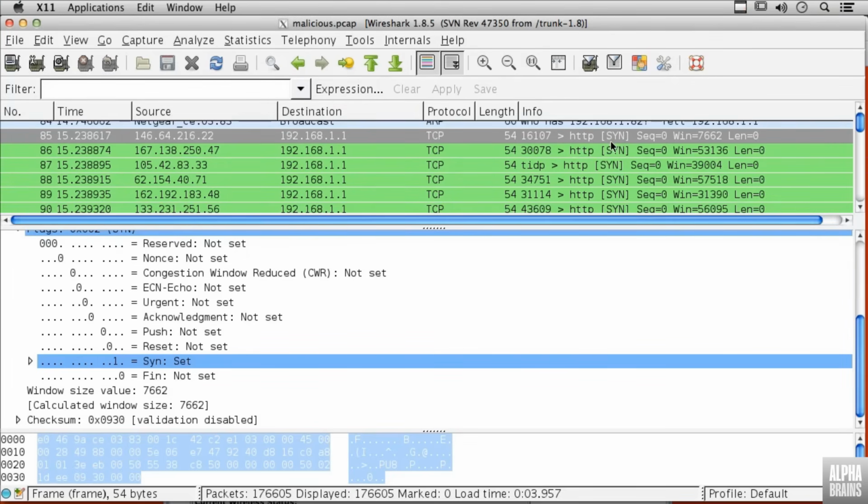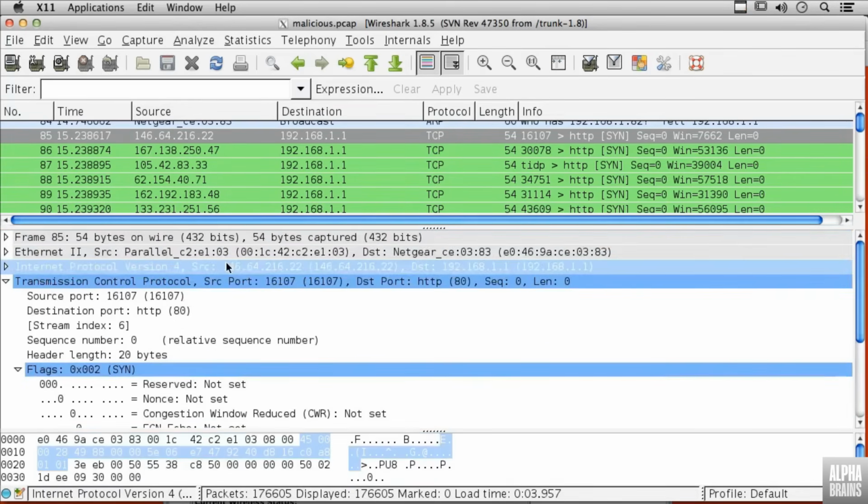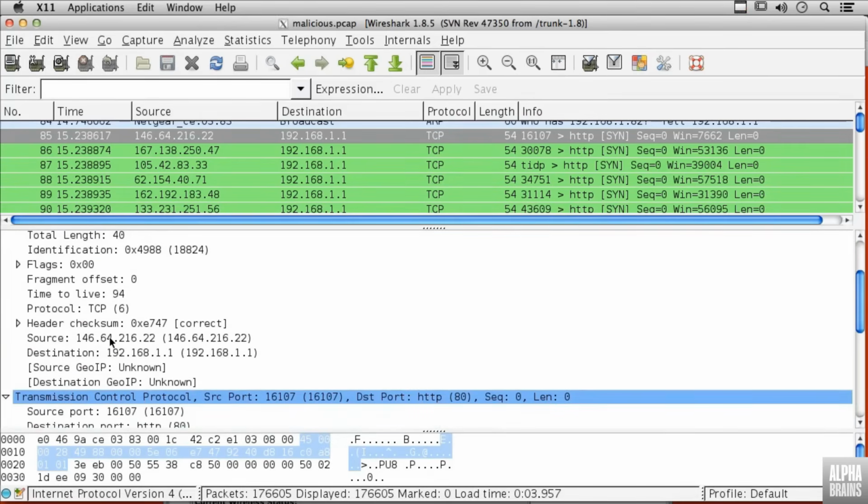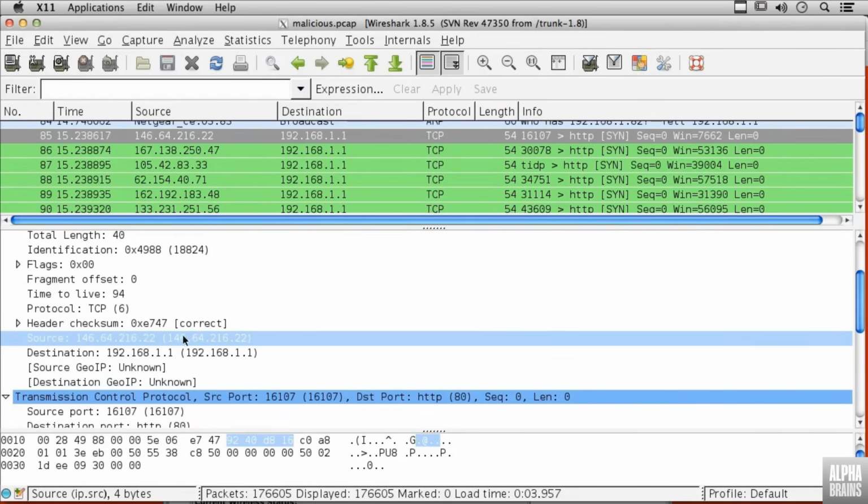So a half-open is when I send a SYN to another system, and that other system is going to respond with a SYN ACK. Now that other system is going to consider this particular communication half open until it receives an ACK back from me. In this case, because we've got a spoofed source address here, we're never going to get the ACK back because this source address is spoofed.